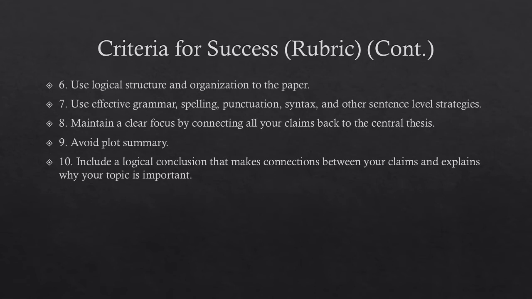Finally, include a logical conclusion. People always ask me about the conclusion. The conclusion should be the shortest paragraph in the paper. It should be its own paragraph, but it can just be two or three sentences. You can restate your thesis, but that can be kind of generic. It's a place to make connections, tie up loose ends, tie everything together. And by that, I don't mean restate each point. I mean show the relationship between the points. But most of all, why is your topic important?